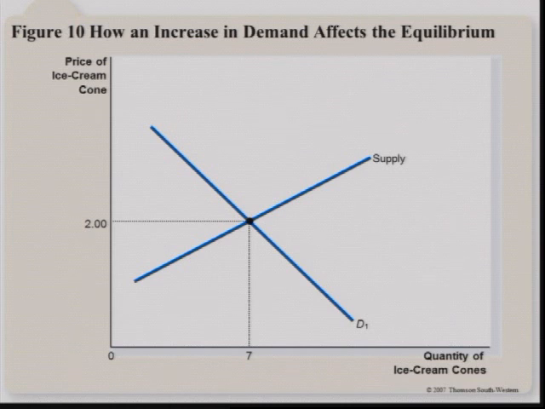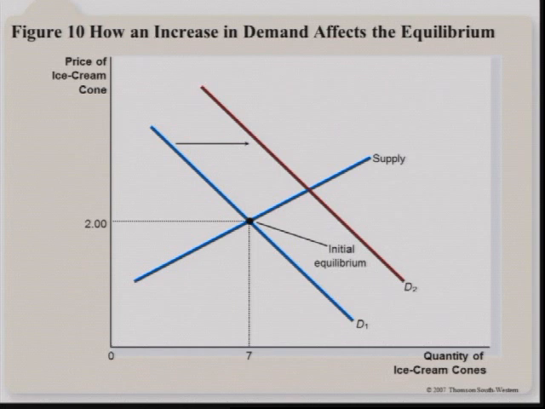So, an increase in demand is going to shift which way? To the right. Where's our new equilibrium going to be? Where the old supply meets the new demand, right there. Before I click through, is the new quantity going to be higher? Is it going to increase or decrease? Increase. Here's 0, here's 7. It's going to be about 10, right? It's going to increase.